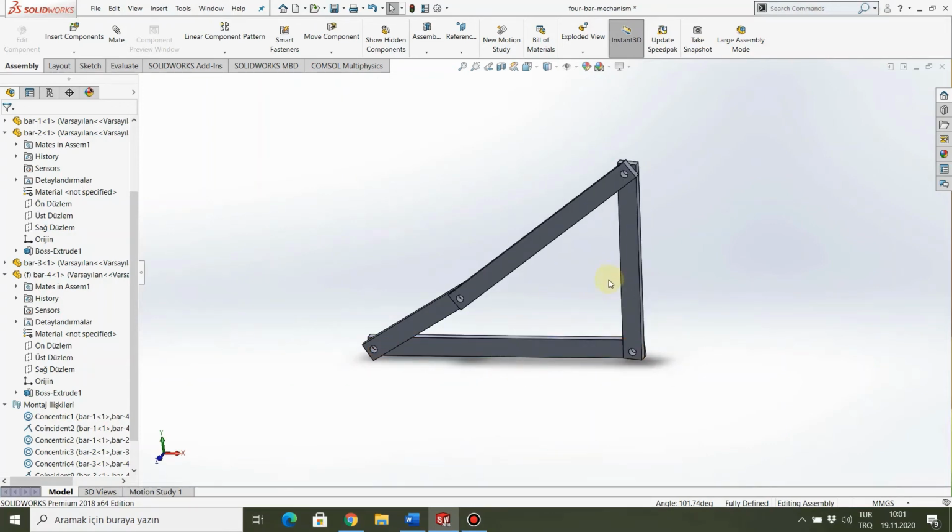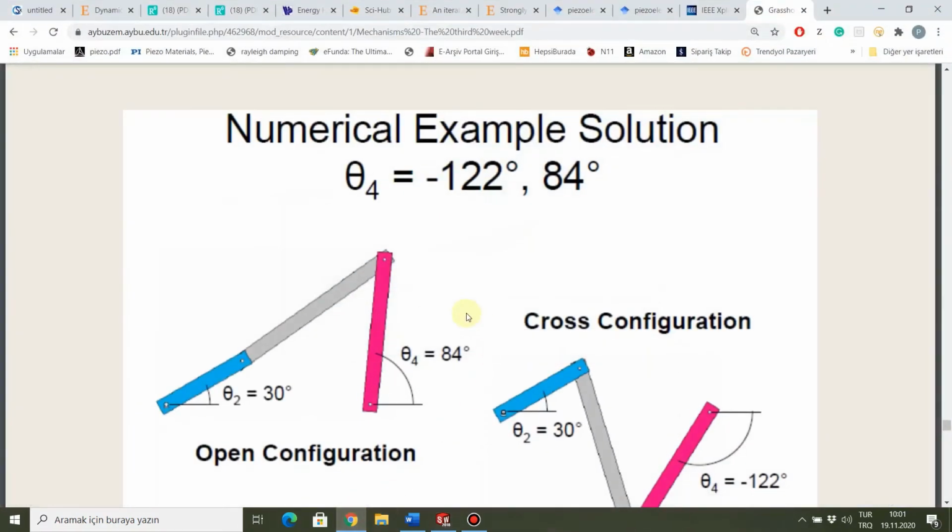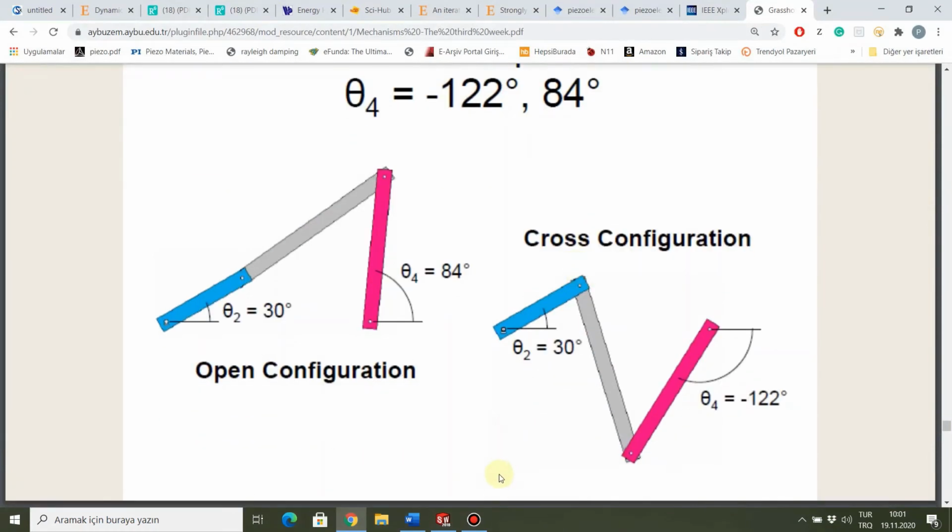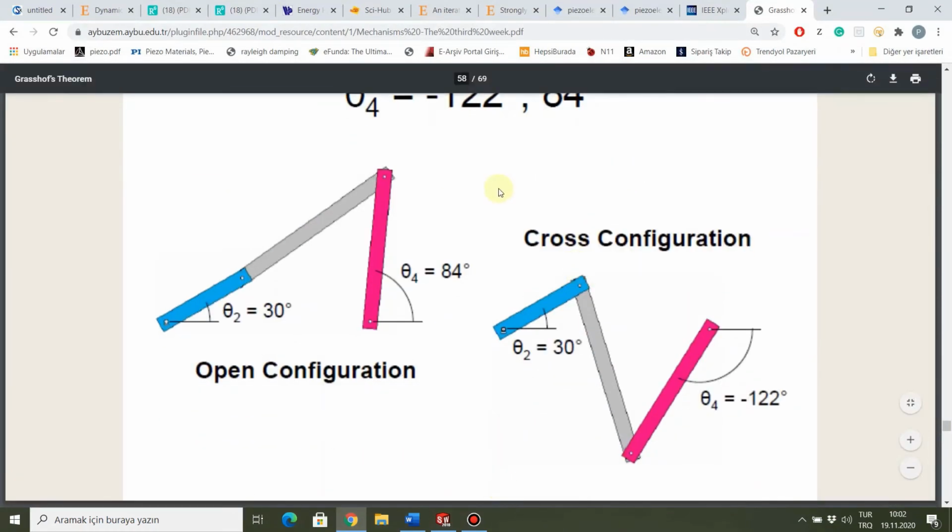This is one option, but this mechanism can be in the opposite side also. Like this one.